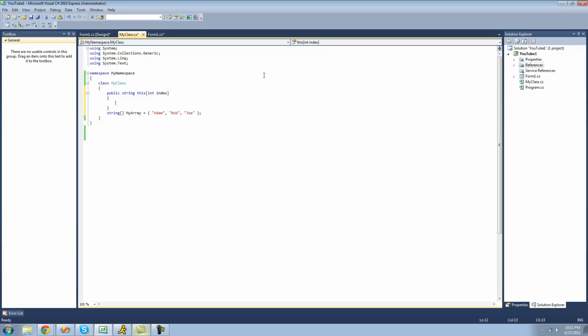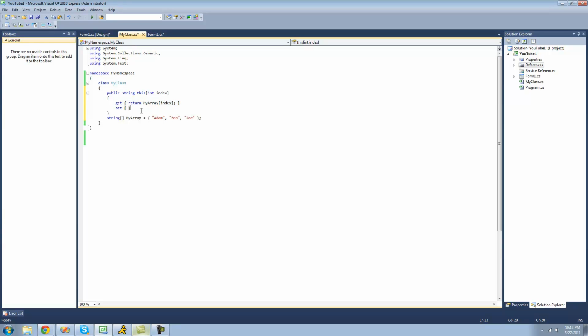Alright, so just like the properties, you're going to want to use the keywords get and set. And instead of just having them like this, you must give them curly braces. You must tell the compiler what you're going to do with this index and how the user will read the information out of this array right here. So to do that, we're just going to have it return the index of the array that we passed through here. So it's going to be my array, and then we're going to access the index we passed through as a parameter. So whenever the user tries to read from this index right here, they'll specify the index that they want to read it from. So if they put 0 in here, then it would return the 0th element in this array. So it'd get Adam, and that's how we would read it.